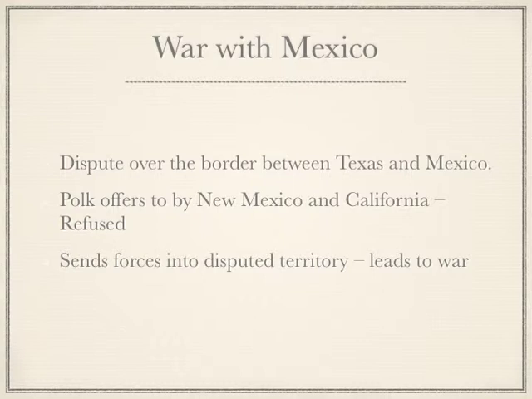James K. Polk, President of the United States at that time, understood that Mexico had been weakened and was a nation that could not compete with the United States. So he pressured the Mexican government into a land dispute, one that he knew the Mexican government really couldn't respond to. And when the Mexican government turned down the pleas of the U.S. government to set the borders at the Rio Grande, he sent Zachary Taylor and the army into the disputed territory, encouraging the Mexican government to go to war.